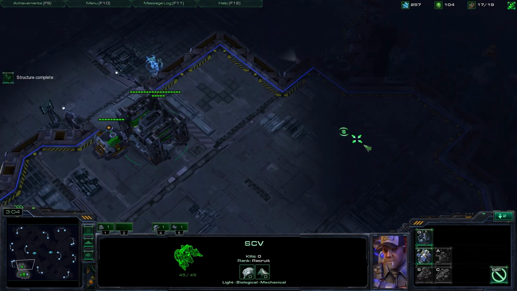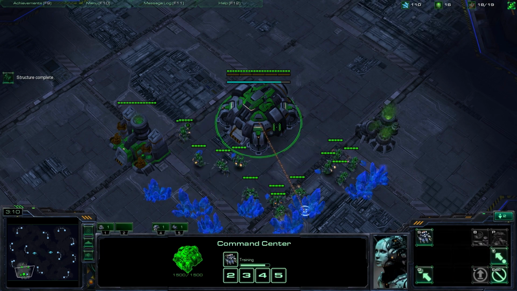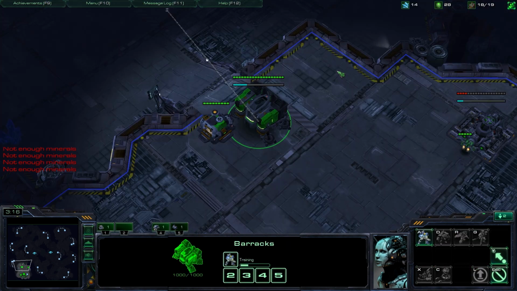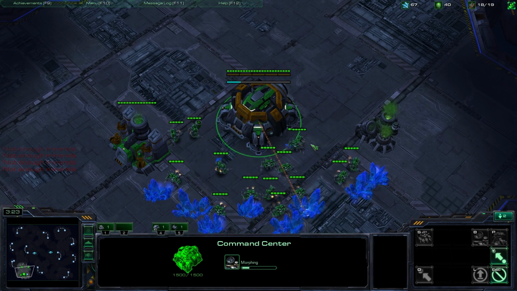So, as soon as this is done, throw down a factory over there, swing that back there. We're going to start our marine, and then we're going to start our orbital command right away. It should be nice and clean. There we go. Now I'm going to need to get that supply depot up, so you go ahead and work with that.